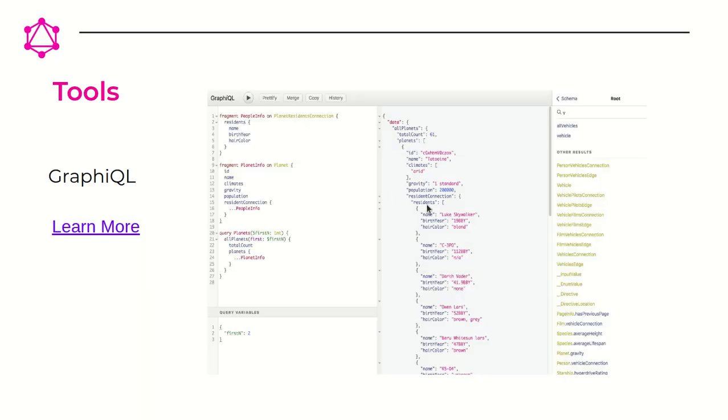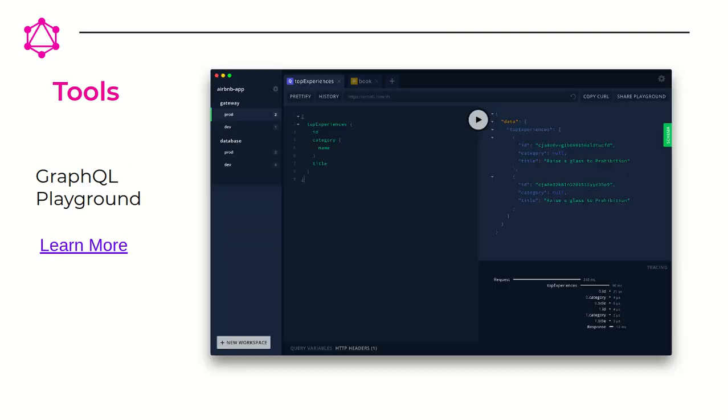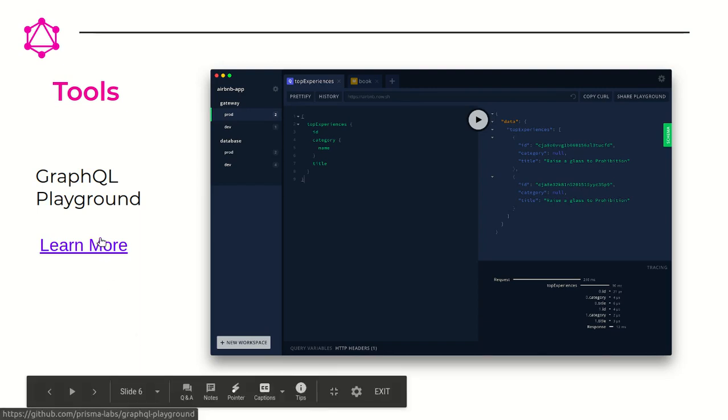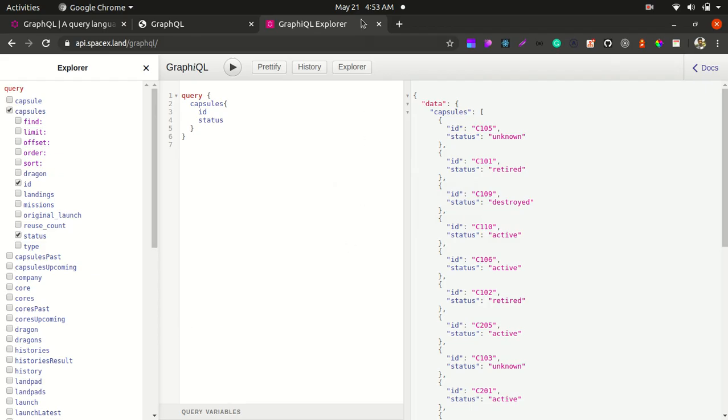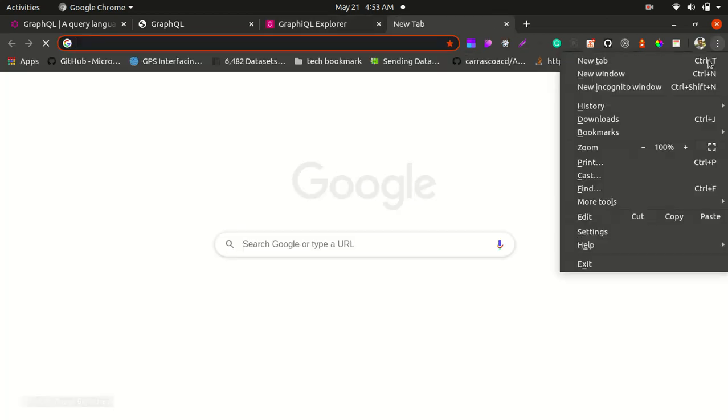That's it for Graphical. Graphical was that tool I showed you. The next one is GraphQL Playground. So we'll get to see it in action now. I'll open it, come over here.